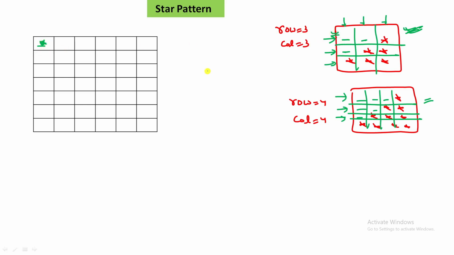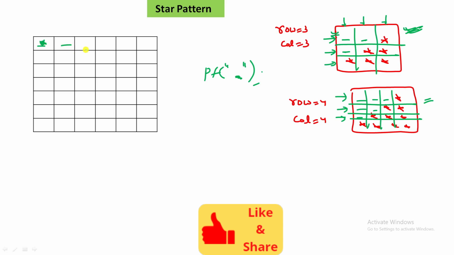So you have to do printf with a space. You just press the space bar, we will see in the video, and then printf of an empty space. Okay, it will print here. Then you have to print space here also, then the cursor will be here. Now here you have to print the star, right? So here you have to apply some logic to print spaces also. You do not have to directly apply the logic to print the star. Okay, so print space.